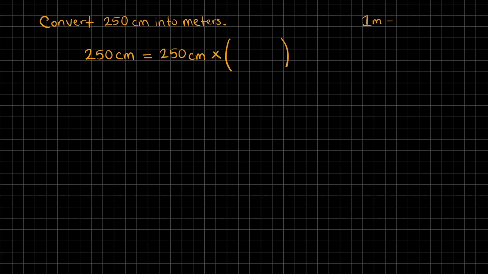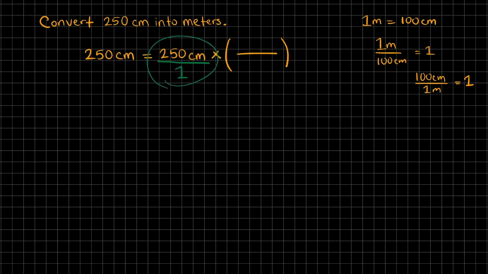1 meter is equivalent to 100 centimeters. Now remember earlier, I showed you we can write this in 2 different ways. 1 meter over 100 centimeters is equivalent to 1. We can also get the flipped version of this. 100 centimeters divided by 1 meter is still 1. And so we're going to choose the option that is going to have the centimeters in the bottom in my conversion factor. Because you can imagine that we have our invisible 1 on the bottom in our original value, so therefore it forces the centimeters to be on the top.